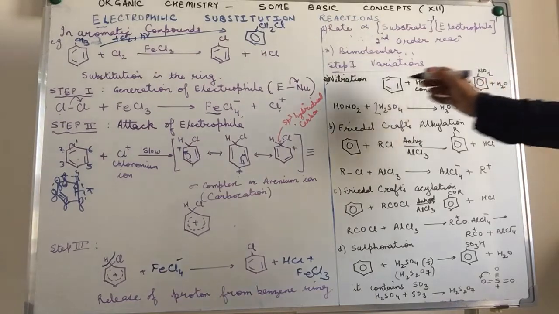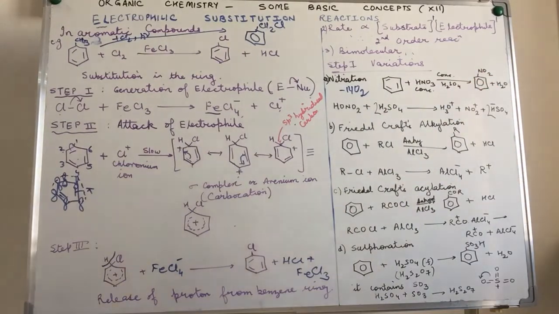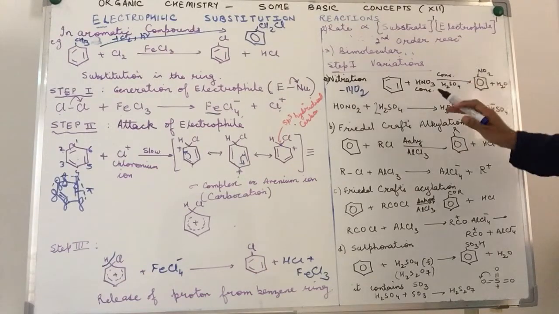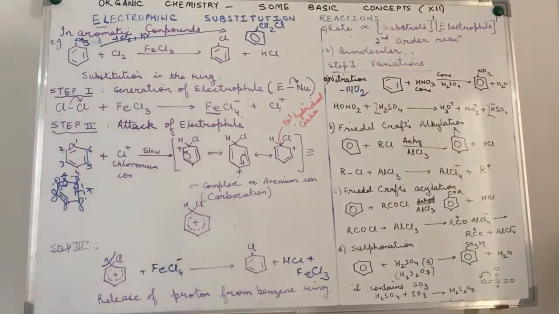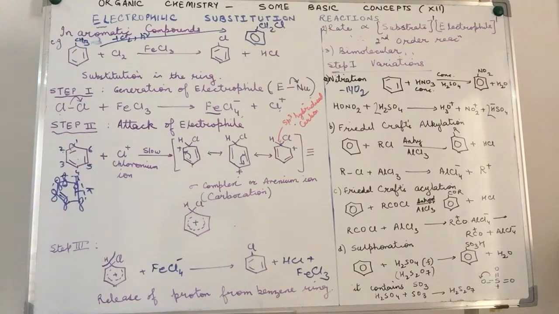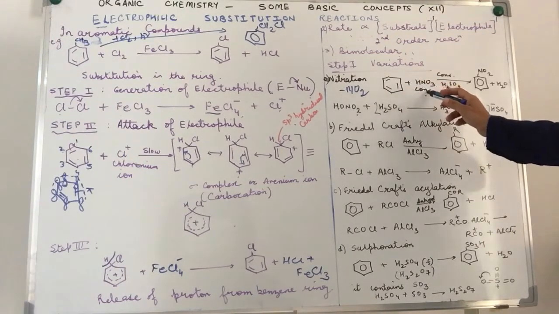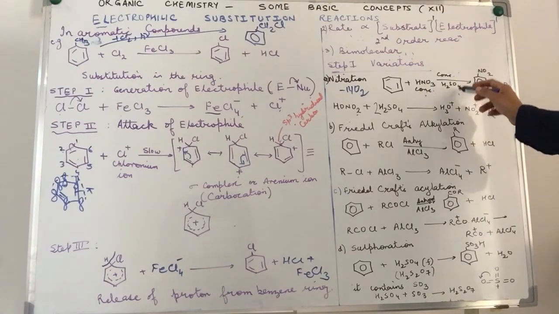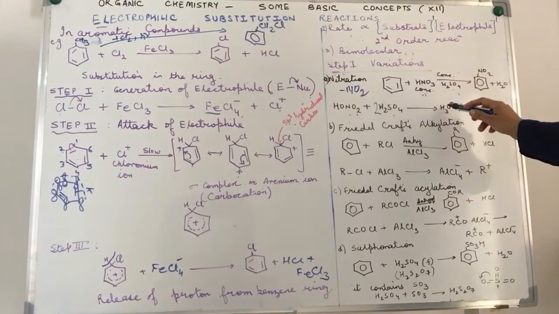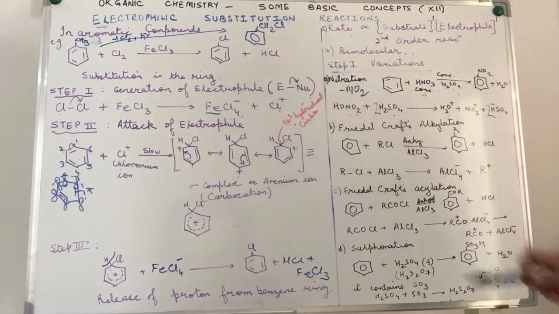The first one is nitration—replacement by the NO2 group. Benzene ring when treated with concentrated HNO3 and concentrated H2SO4 gives nitrobenzene as the product. Here the only difference is the generation of the electrophile. Instead of Cl+, it will become NO2+. How is the electrophile generated? We take concentrated HNO3 and concentrated H2SO4. H2SO4 is a stronger acid compared to HNO3, so this acts as an acid, this acts as a base.